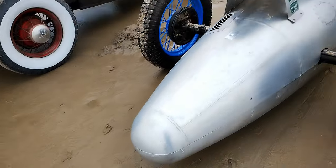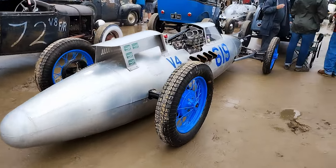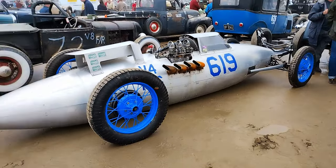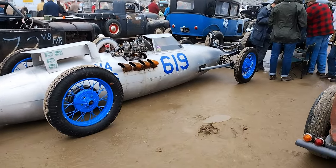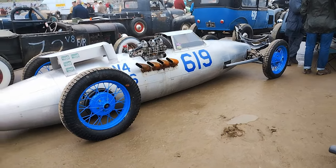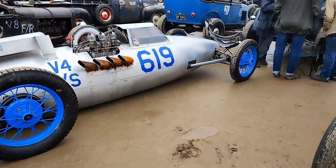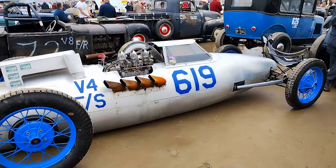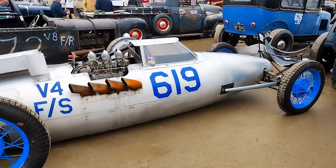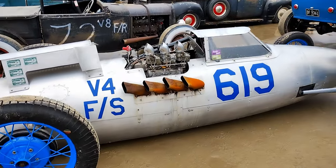Don't know what this tank is, or whether it's made from the ends of two tanks, because it looks symmetrical. They won't let you use a pointy tank, you see, it's got to have a snub nose, which is a problem, because the later tanks from things like Tornadoes are a lot cheaper, but they have a pointy nose because they're supersonic. That's just no use for this kind of thing. I know this because I asked and they said no.